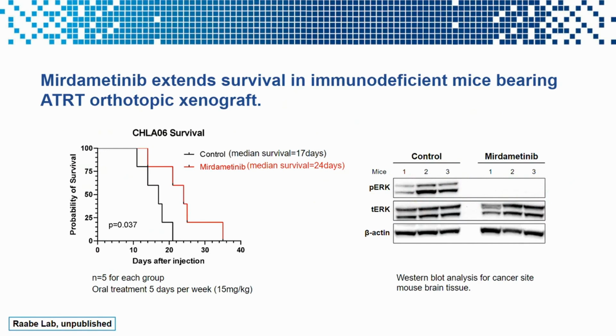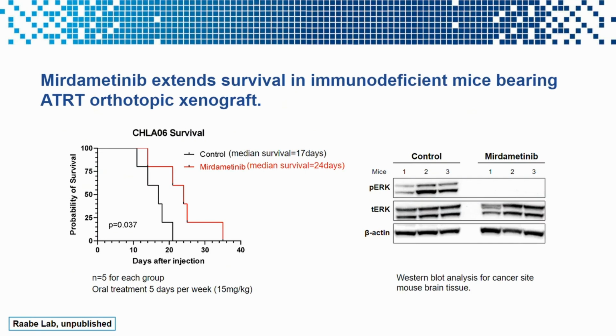After observing promising data from our in vitro study, we transitioned to in vivo study using immunodeficient mice bearing orthotopic ATRT xenograft. Here is the study using the cell line CHLA06. We had 5 mice per group, 5 for control and 5 for drug treated. Both groups followed oral treatment of 5 days per week. No toxicity was observed that was really noticeable.